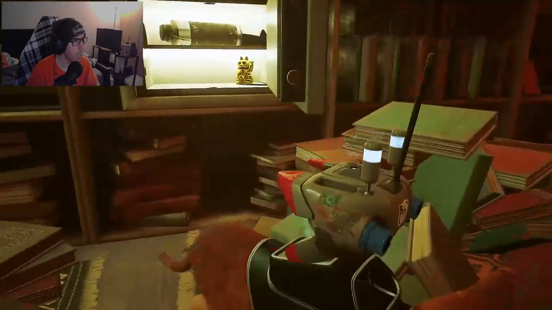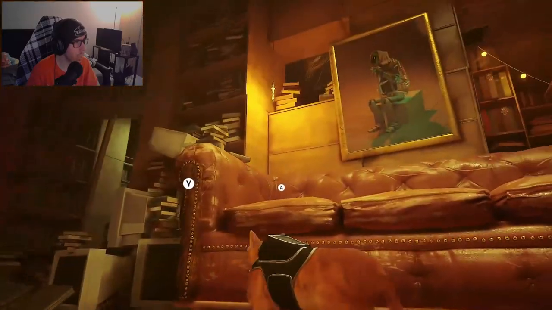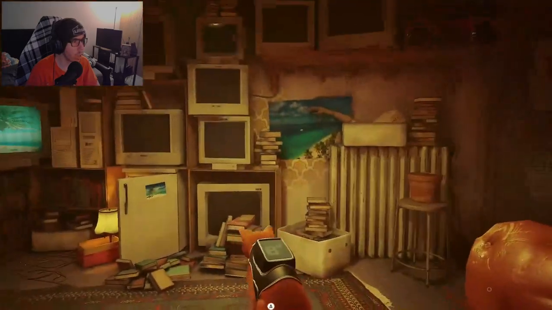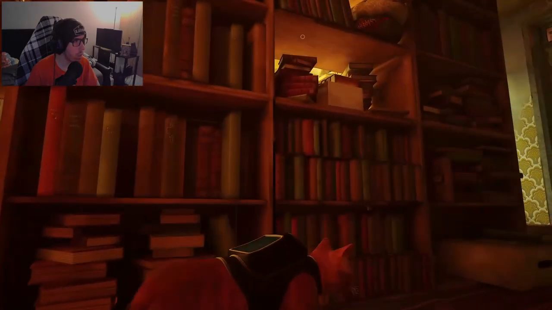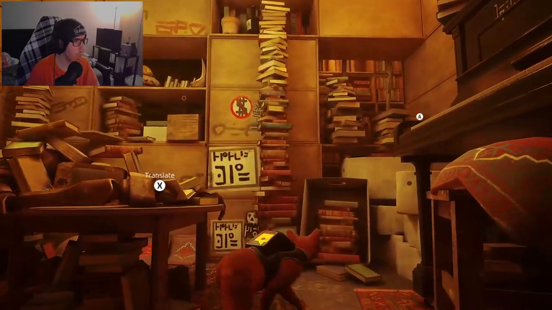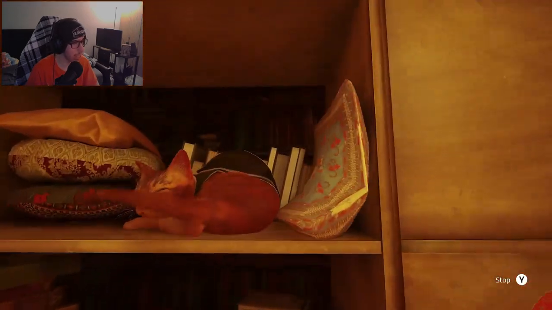Awesome. Cool. Can I get that statue? No? Okay. But there you go. We got the notebook. Can I do anything with that or no? No, I cannot. Okay. Interesting. Interesting. Can I go around over here? There we go. That's what that is. Okay.